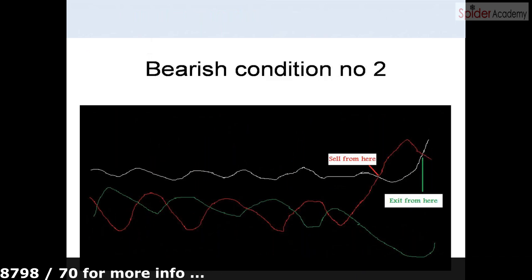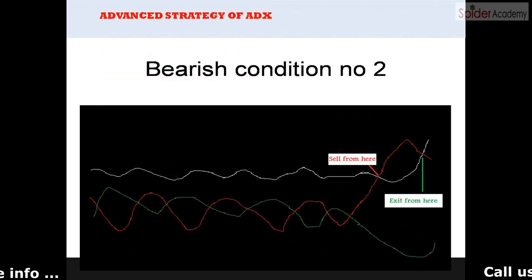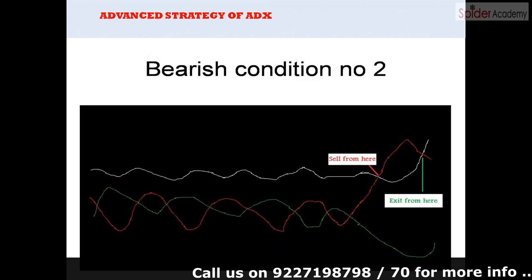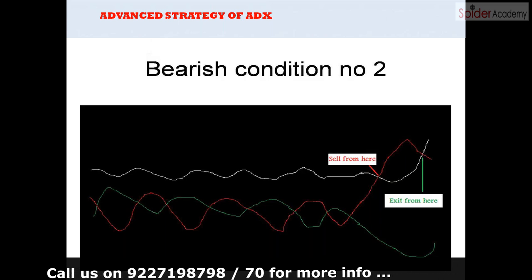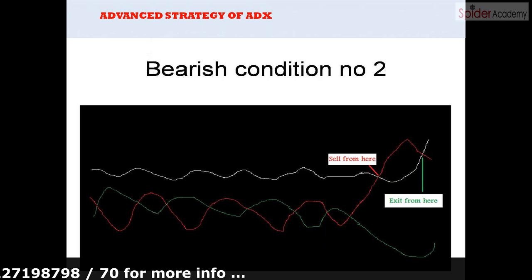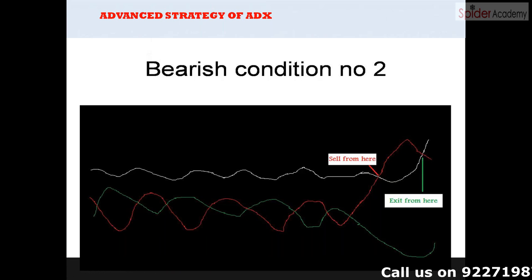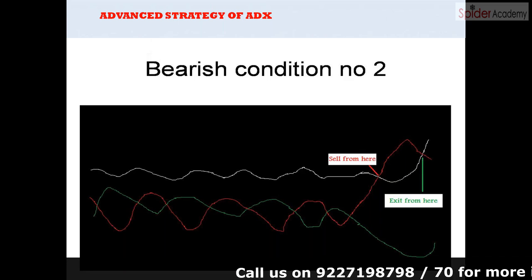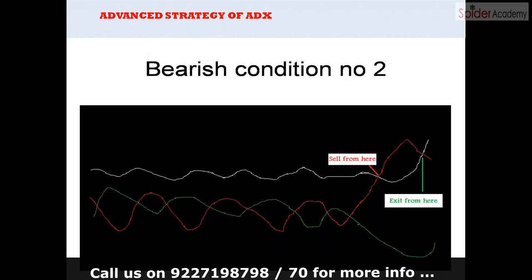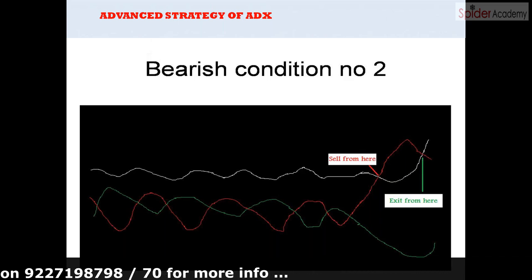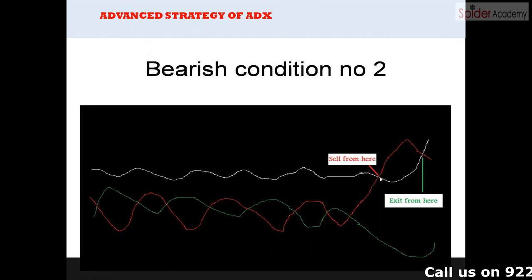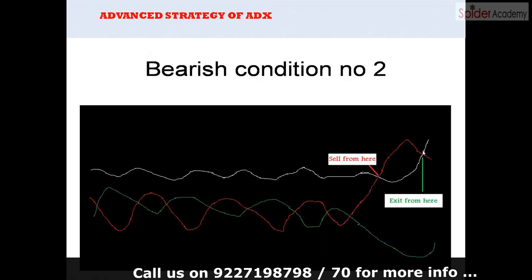Now we will go to the bearish condition 2. In this also, the bearish condition 1 is more powerful and gives you a longer trend compared to the bearish condition 2, which gives you very short trend. Bearish condition 2 में क्या है? Red green के ऊपर होना चाहिए. That is taken for granted कि in bearish condition red negative DMI should be above positive and ADX is above both of them, and when the ADX crosses the red, it is a sell signal. Again it goes up and crosses the red one over here, it is exit.